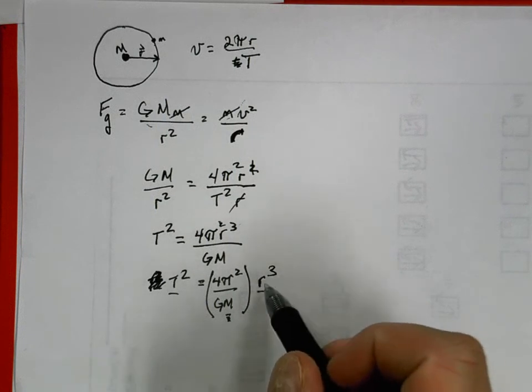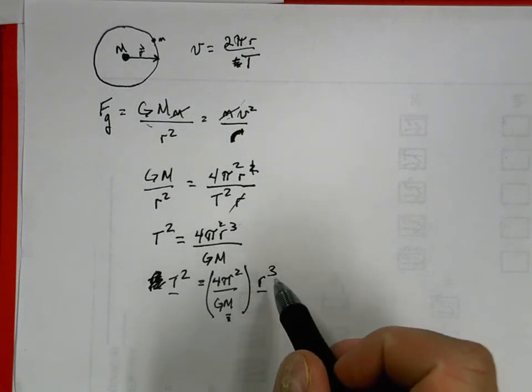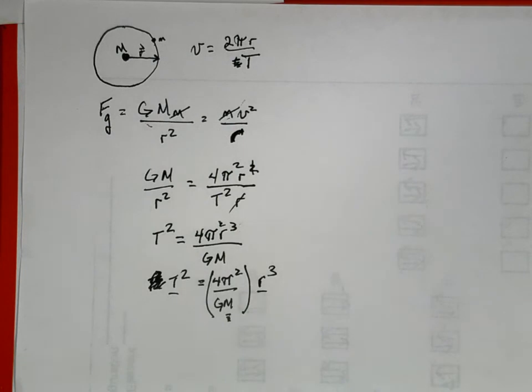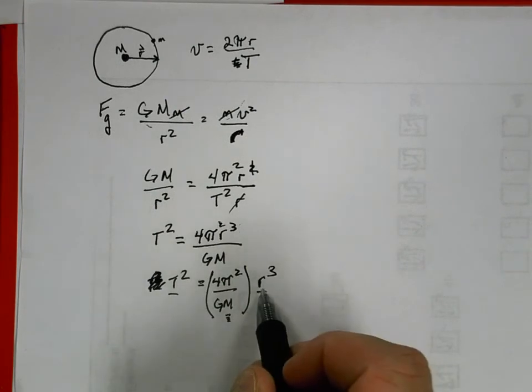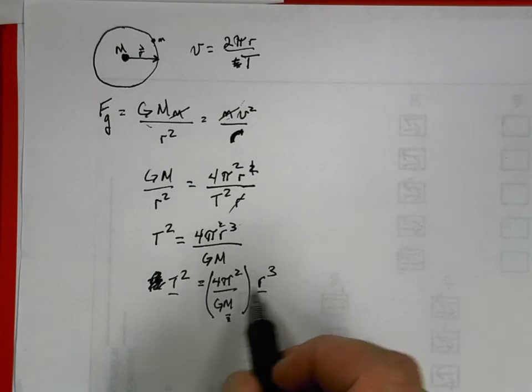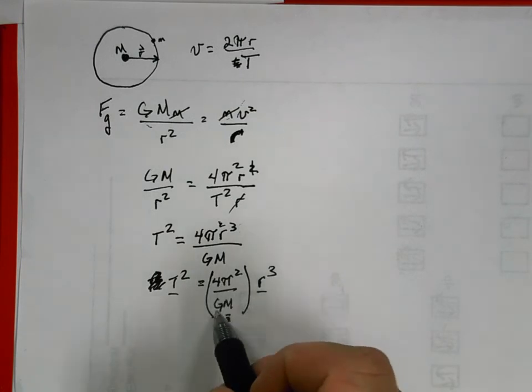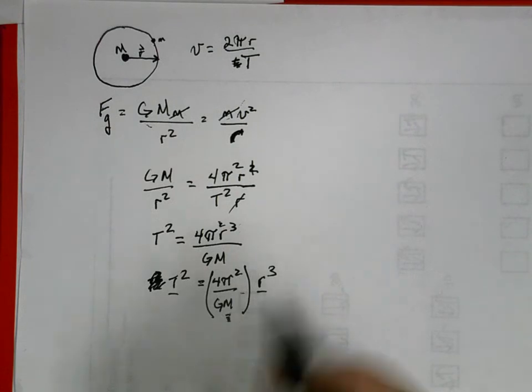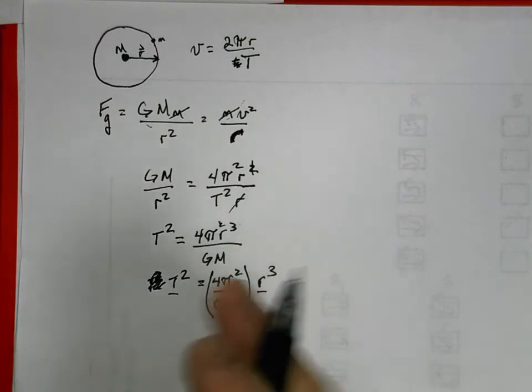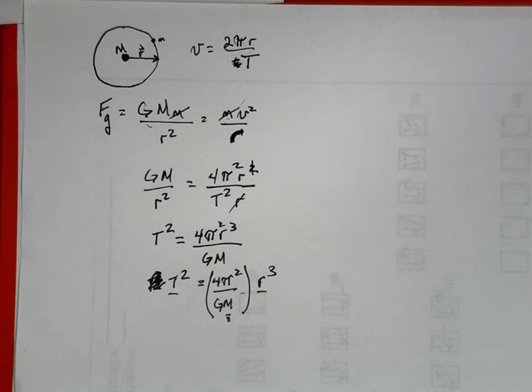So we can figure out how far they are away from their sun. For planets that are way out there, we can determine how long it takes for them to go around their star. We can measure how far away from their star they are. Well, 4 pi squared and G are all pretty fundamental constants, and that's how we find out the mass of that thing, and whether it's going to be a Goldilocks planet or something that's way too small, or all sorts of things. But this is the idea.